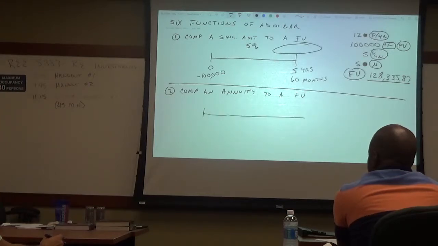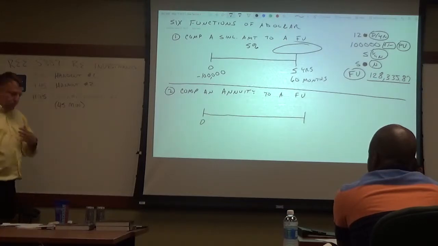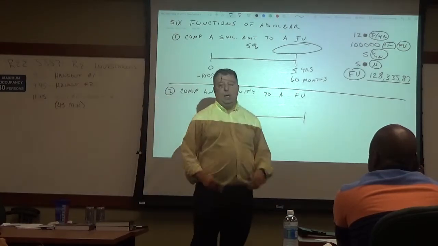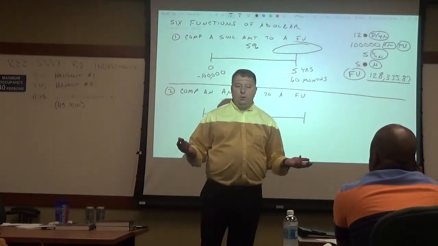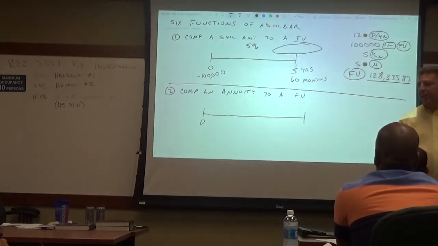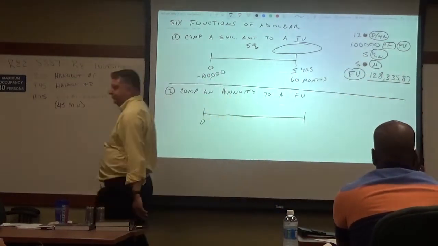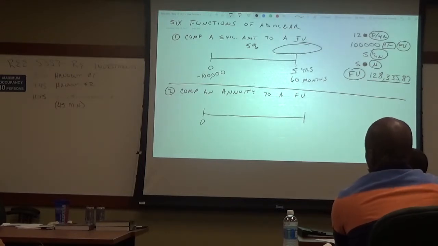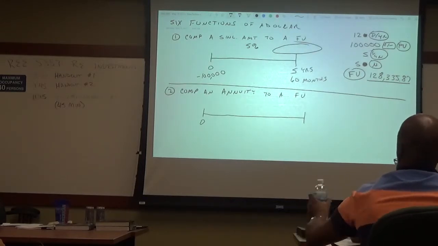So in this case, the timeline is going to look something like this. All right? So first of all, let's determine what we've got. How large of a payment do we want to make or receive? Give me a dollar amount. $1,000. Okay, and are we going to be making that payment or are we going to be receiving that payment? You tell me. There's no right or wrong answer right now because we're setting up the problem. Receiving the payment. We're going to be receiving the payment, okay?